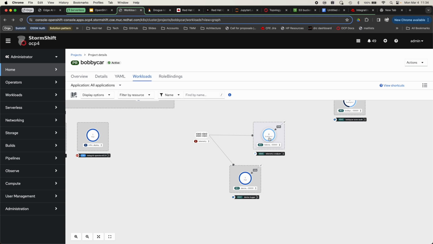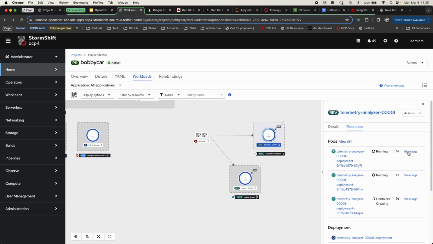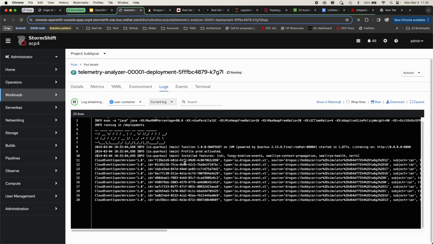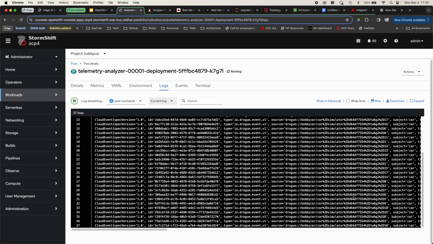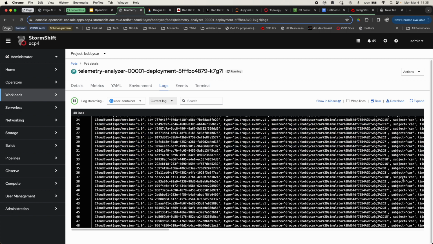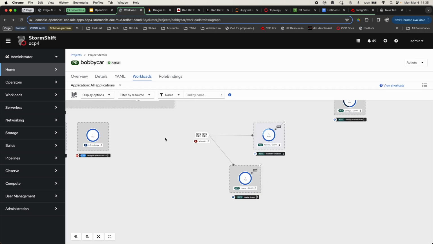And this one will handle now just subject car events, right? One container is running. Let's see the log files here, and you see these are the cloud events from our application, from our telemetry analyzer, and subject is car. So we only get these event types and can handle them, right? All right, so actually we're forwarding the data now to the device logger and to our function.